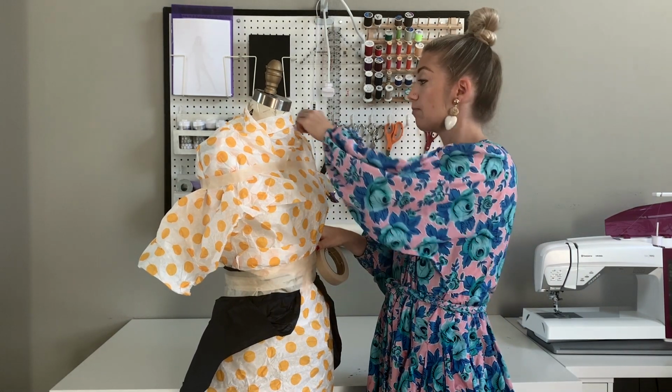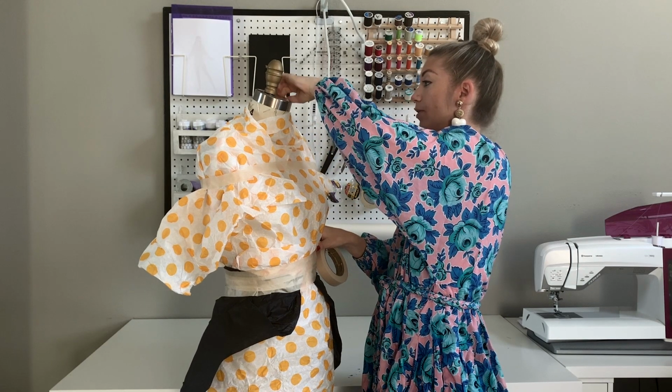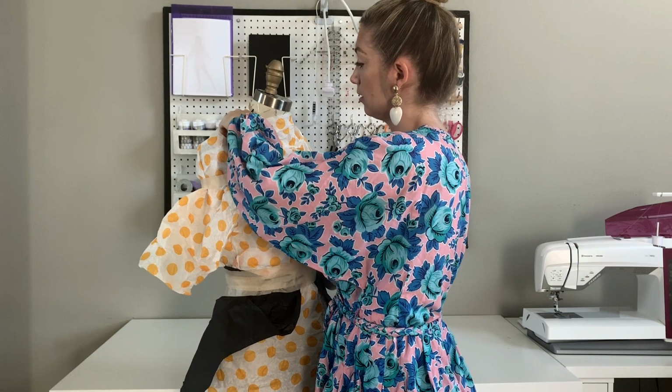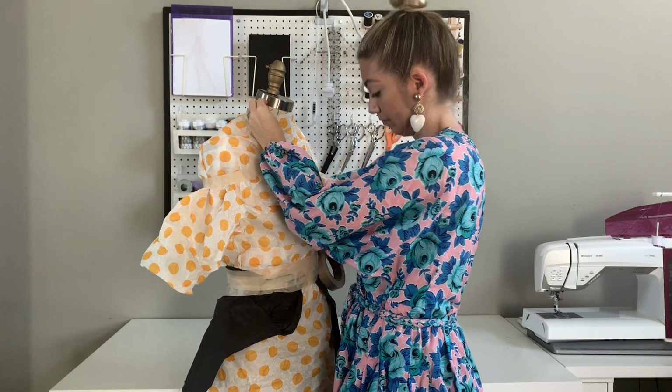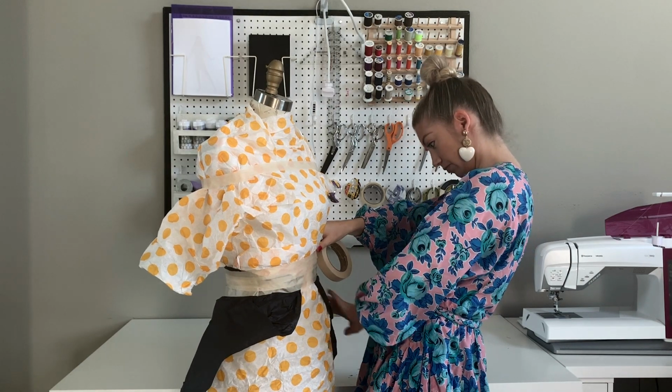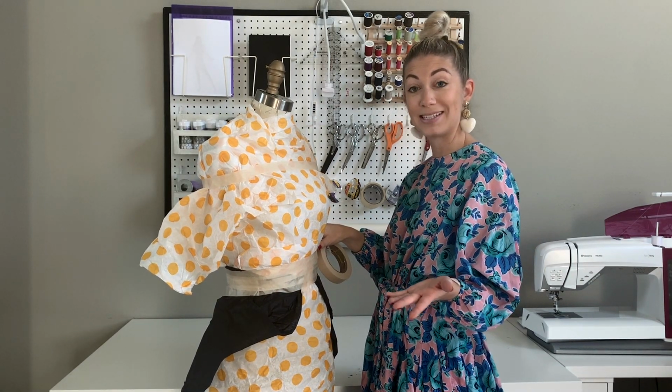Before you go any further, remove the pins because you don't want to accidentally cut into them later. One more. And then just keep going with the tape.